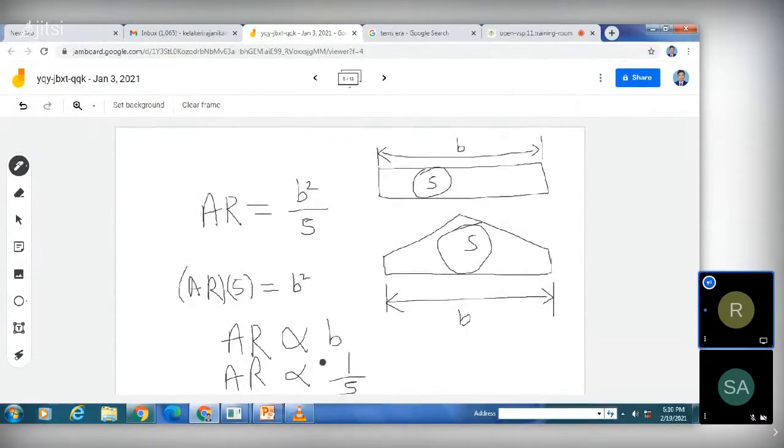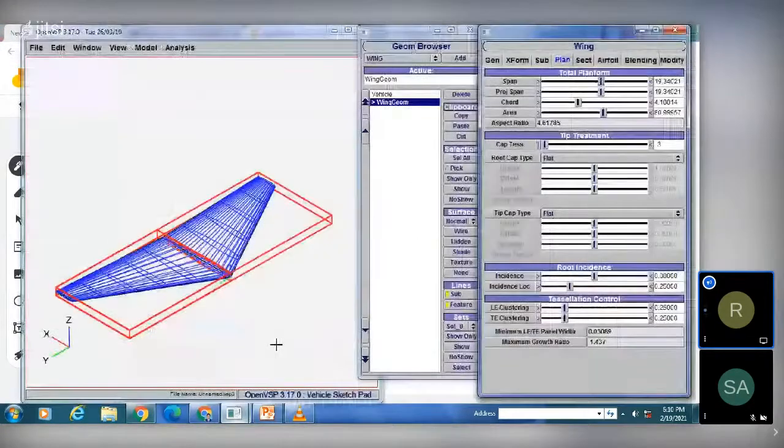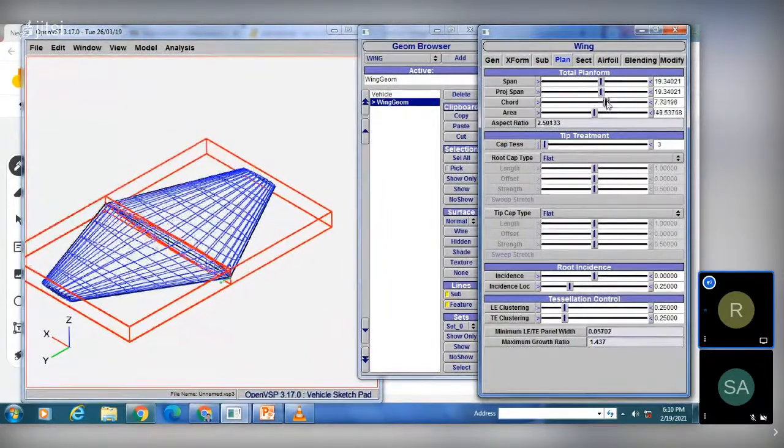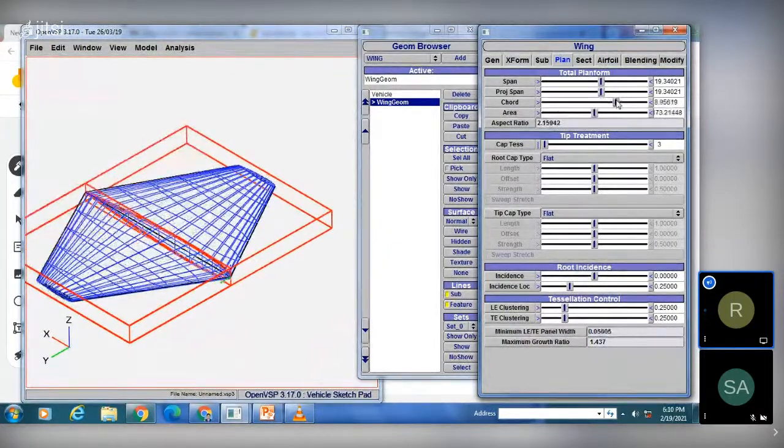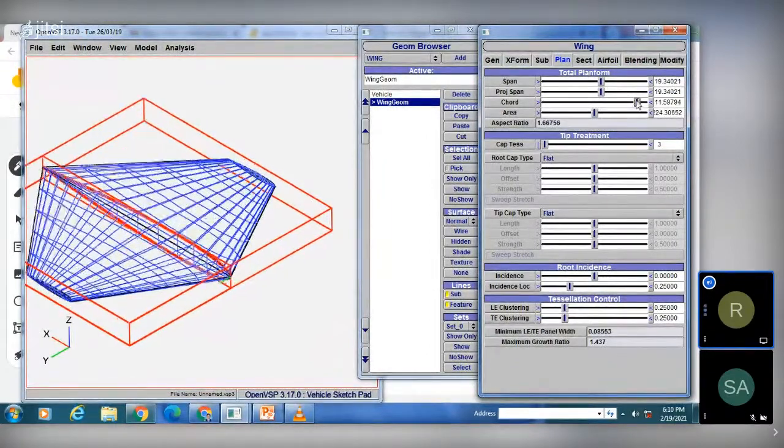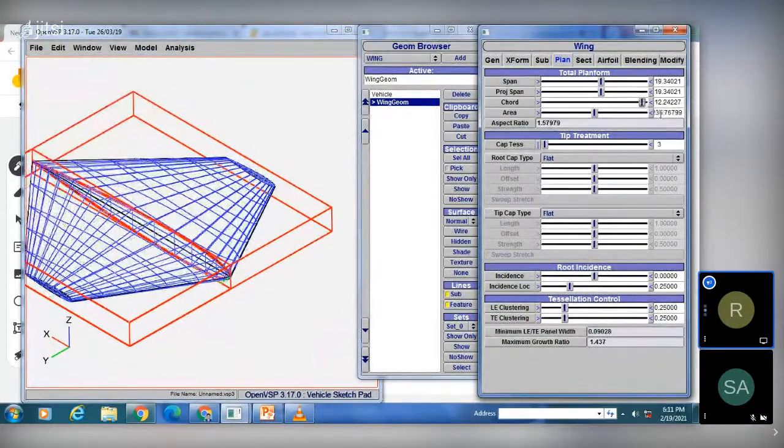You have to remember these parameters, because whichever aerofoil you select, the alterations we'll make are with respect to the chord. If I change the chord length, if I increase the chord length like this, then area also increases and aspect ratio decreases.